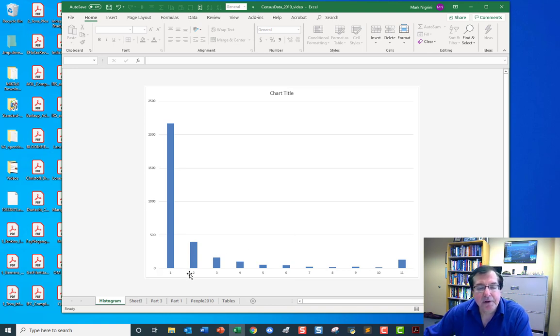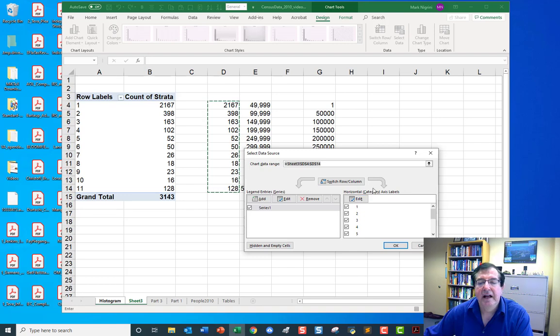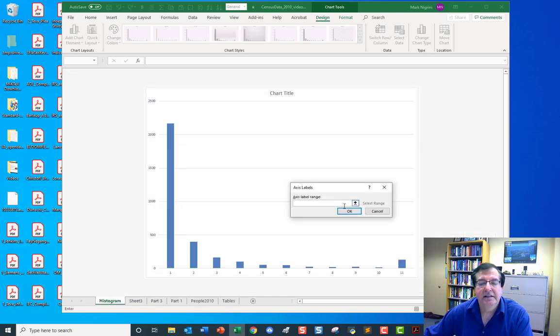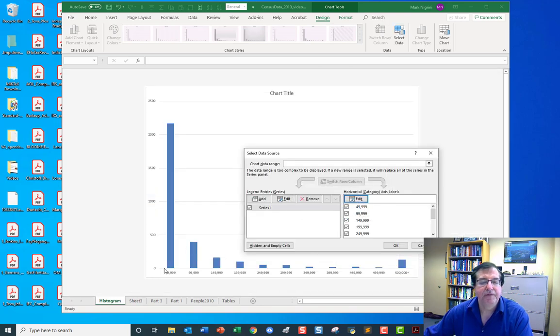I need the upper bound over here, so I'm going to, watch, I highlighted this, right click, select data, axis labels, edit, go back to where they are, highlight, OK. Beautiful, it's changed it.